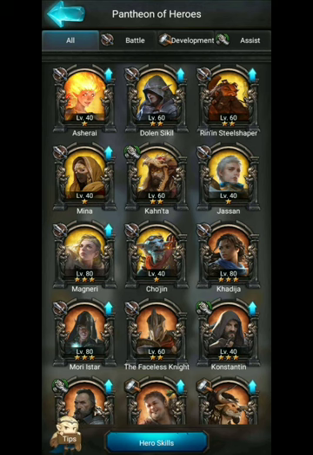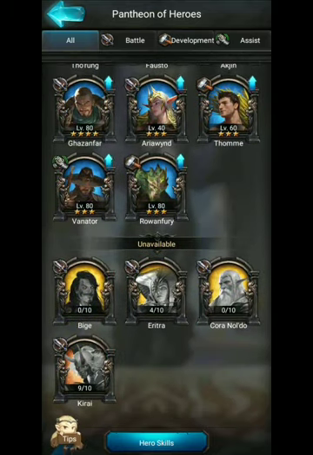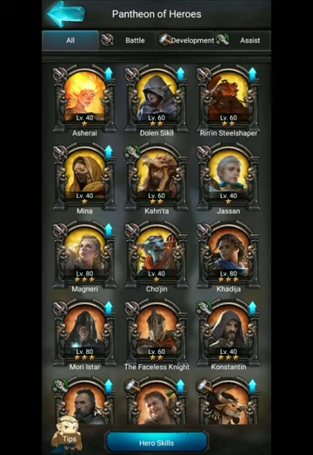So, as you can see, I have almost every hero in the game except these four. Can't get them. I haven't even got a shard for these two, for Korra and Baj. But the heroes that I do have, like the gold ones, if I can get Mina and Asherai just past level 40, oh my god, I can do something.